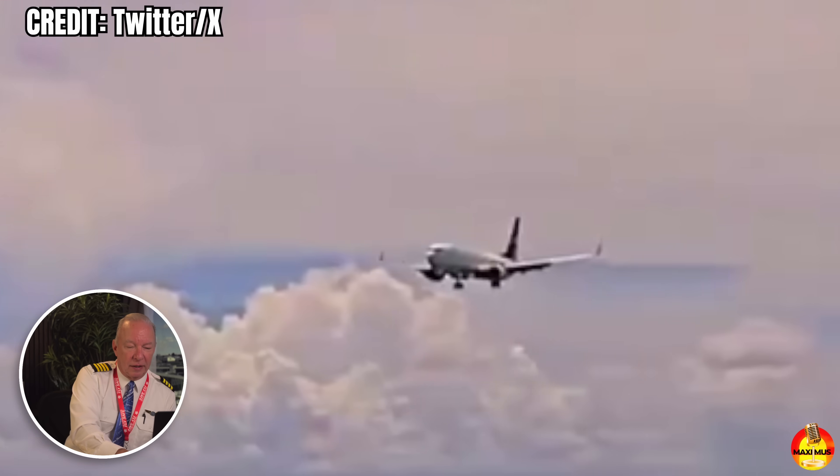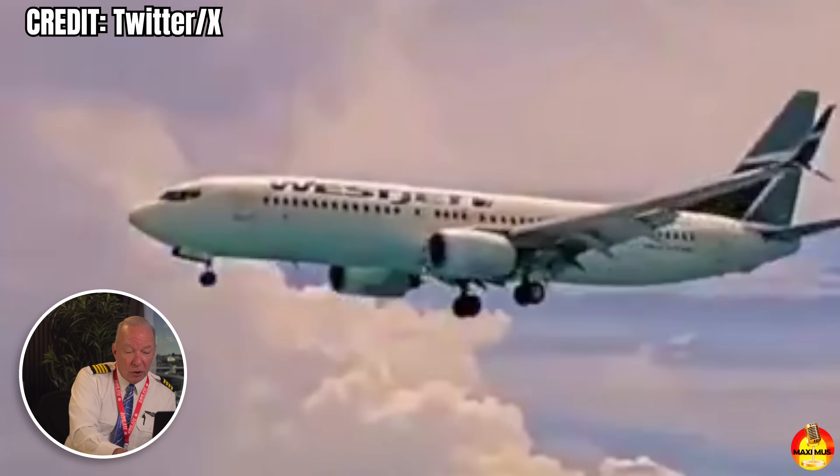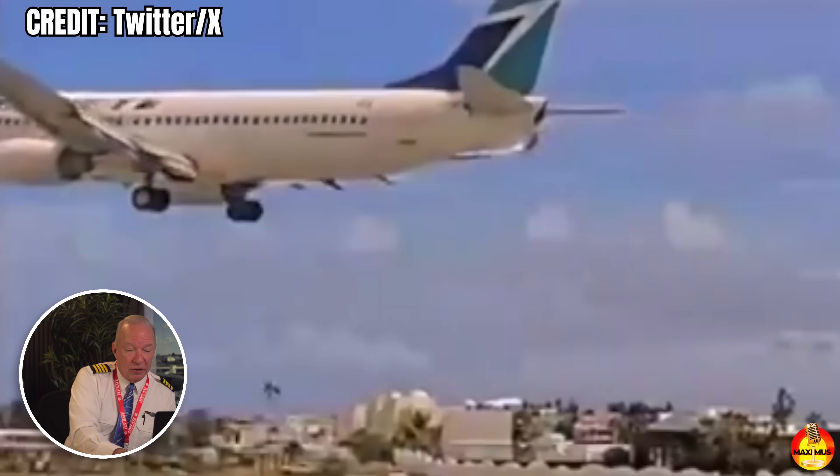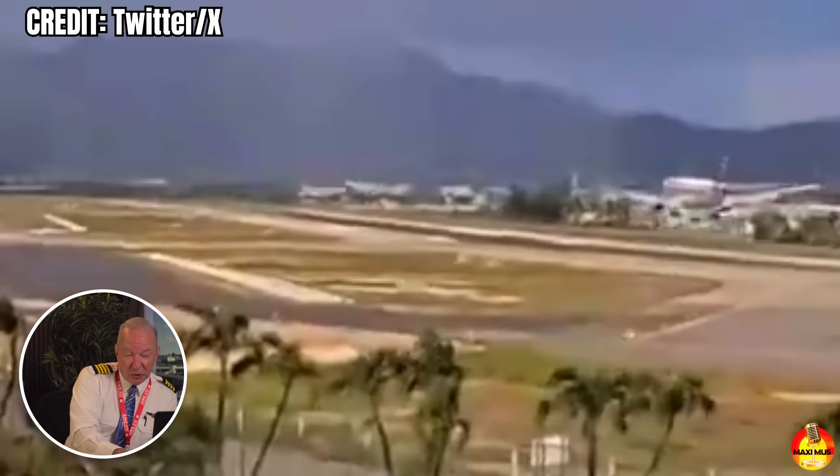I'm going to take another look a little bit closer. We're going to stop right at the moment of collision and show you another perspective that a passenger took out the window — I think it was honestly the emergency exit window. There's a video of something that probably contributed to this, and then I'll talk about the factors that would cause a hard landing like this. It looks like a normal approach, normal glide slope, everything looks normal. They're coming in and it looks like they have the proper speed.